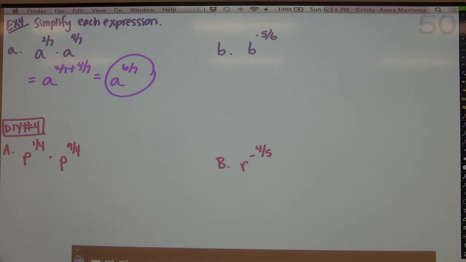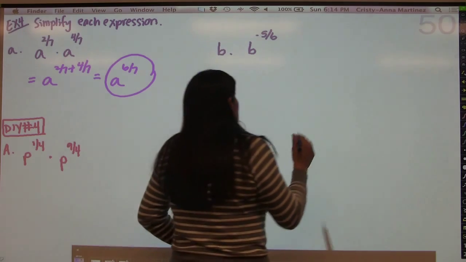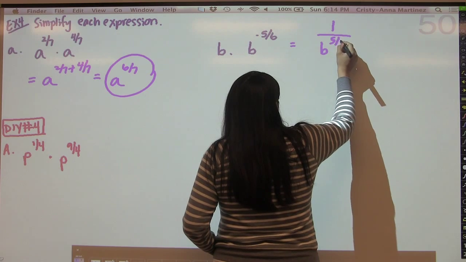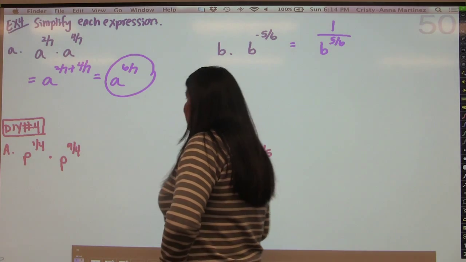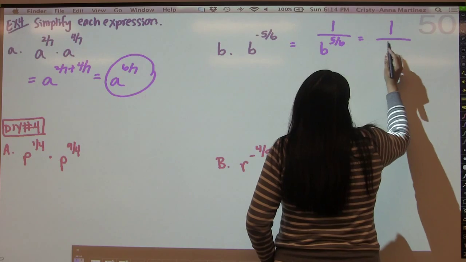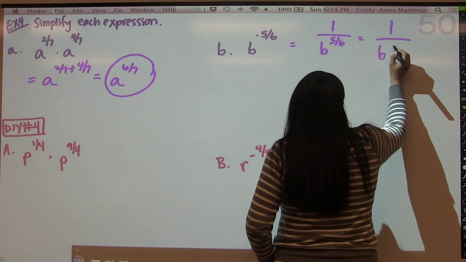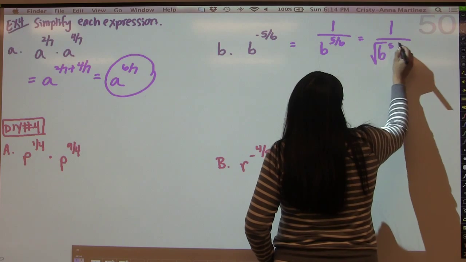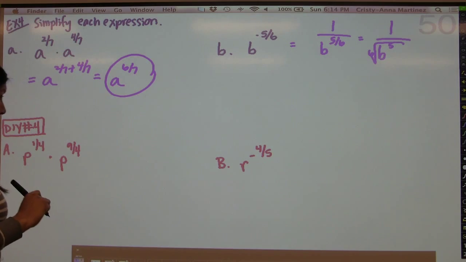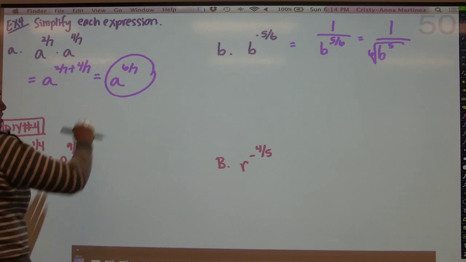And then for part B, we get b to the negative 5/6, but to make sure that the exponent is not negative, you get 1 over b to the 5/6 power. And what you have to remember is that that's a radical. That literally means 1 over b to the 5th power, and it's like the 6th root, like that. And we already said before that you can't have a radical on the bottom. So you didn't have that problem in part A because that is not on the bottom of a fraction.